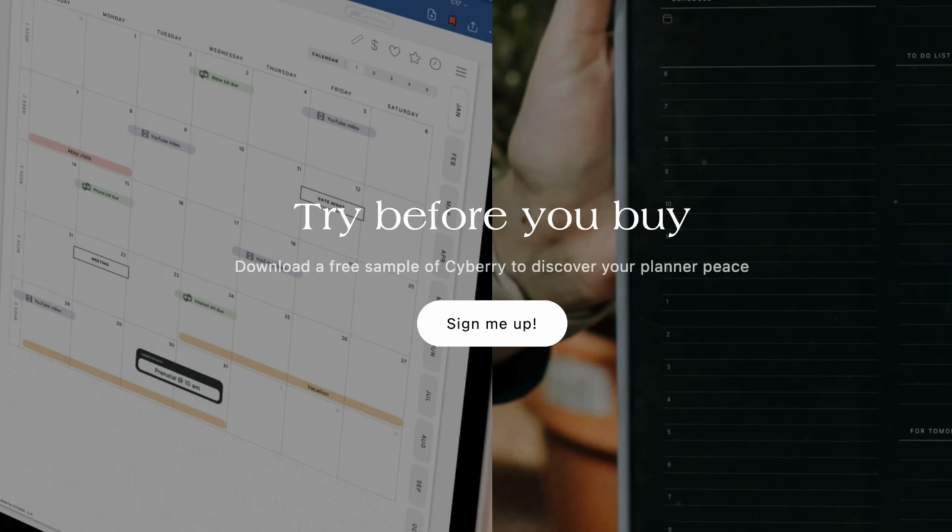And before I close out this year's introduction, I do have one other thing to throw at you to process. This year, I am offering a totally free sample of Cyberry to try. A dark mode Monday Start Portrait version and a light mode Sunday Start Landscape version. Both only cover November 2023, but they'll give you a feel of how Cyberry looks and responds on the device you have and the app that you use, since it might differ slightly depending on each. It's not meant for long-term planning. It's really just to give you a better feel of whether Cyberry 2024 is the planner for you before you buy.